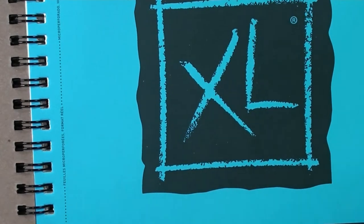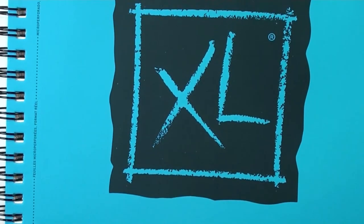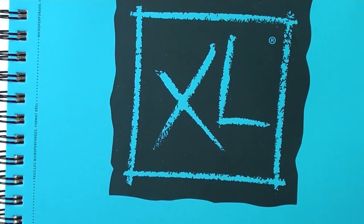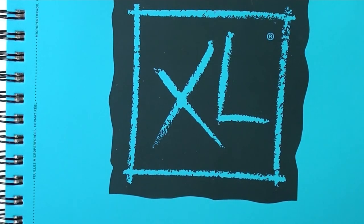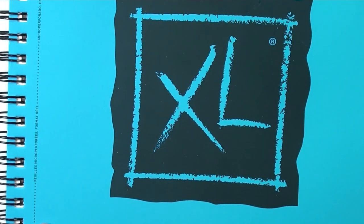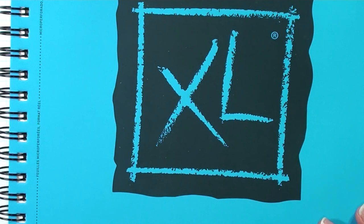This is how I store my ephemera and I really like this system. I even want to make a whole book that is just for my paper dolls because I like this system so much. I would love to see how you store your ephemera and what works for you. I also like the idea of a three-ring binder with paper where you can remove individual sheets if you need to instead of bringing a whole book to your surface. I hope you guys enjoyed this fun idea — give it a try! I will see you guys in a couple of weeks for our next Creative Weekly Wisdom. Have a great day — see you on CCL, bye!